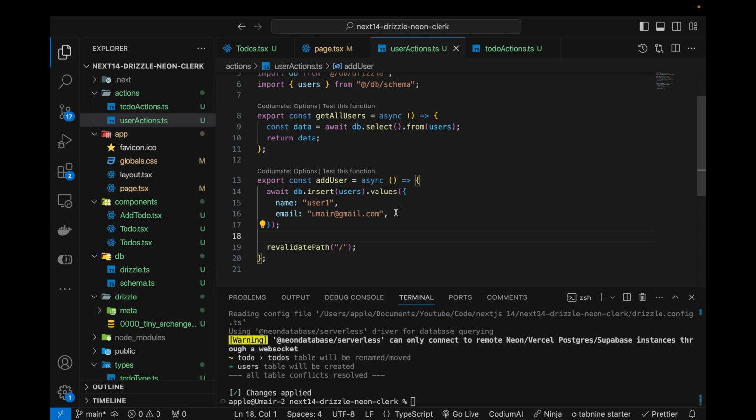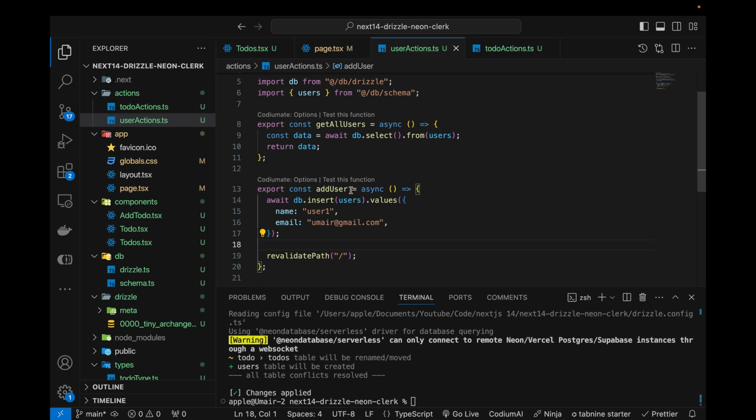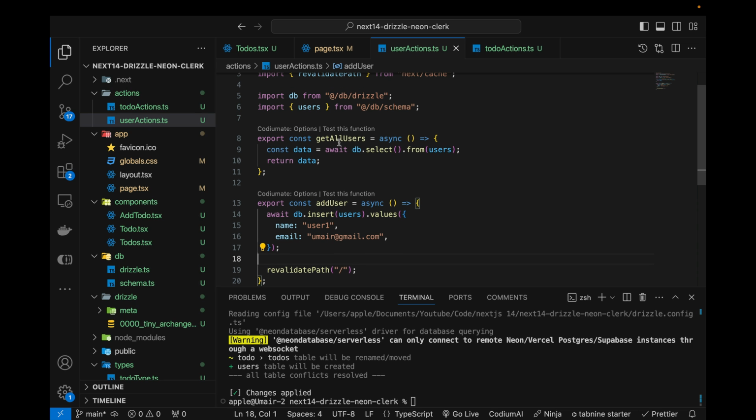All right, I'll come back to this file again when I need to add another action for fetching the user along with all of its to-dos which belong to this particular user. This returns all the users, this creates the user. I want to fetch only one user which is going to contain all the to-dos, and I'm going to pass an ID for the user I want to fetch.